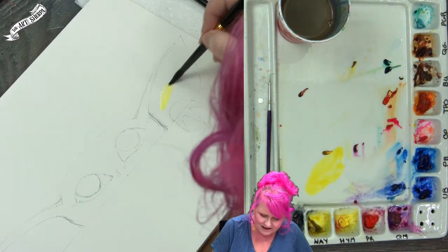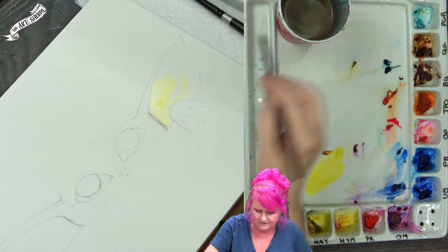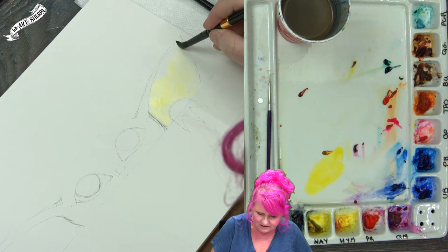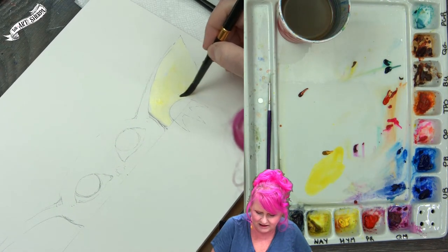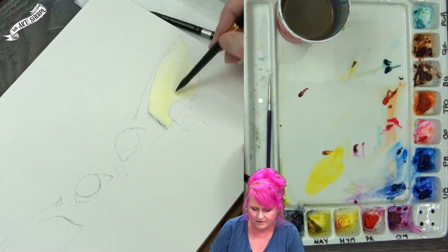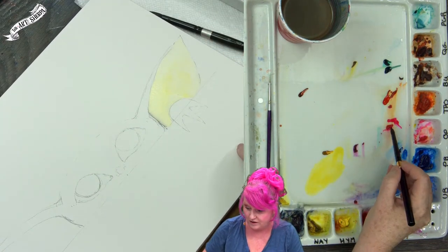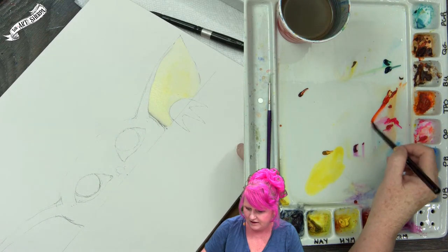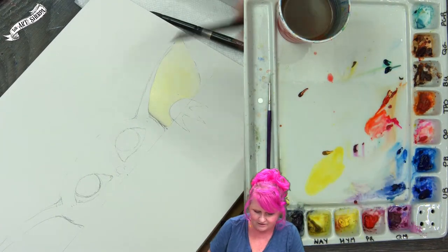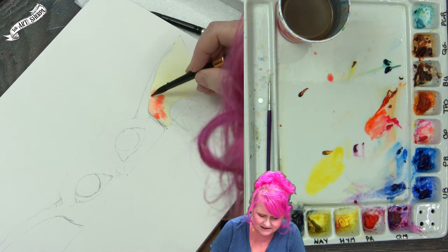So I'm going to take some yellow very lightly, and I'm going to wash inside his ear with this little bit of light yellow to begin with. Just the inside. This is how we're going to get the pinking of his ear. It's really fun to get. So for this to work, if you're new to watercolor painting, you're going to want your paper to be somewhat wet, not soaked, but somewhat wet for the next part. I'm going to take a little of my pink and my orange together, and this is how I get the interior of the ear color going. And I'm going to come here, and you can see when you paint wet into wet, it diffuses the color.